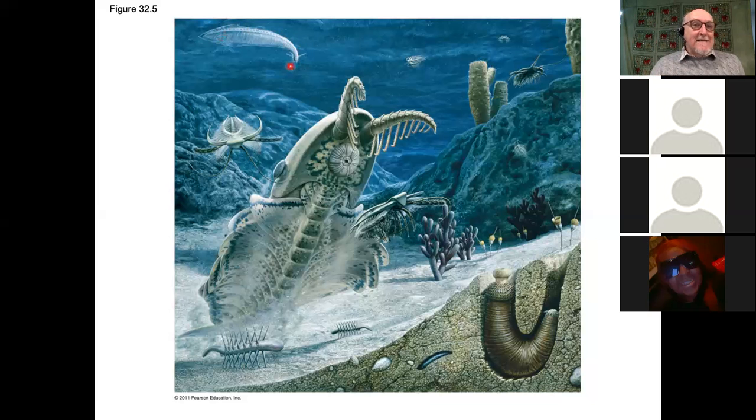And here is the ancestor. At the end of the Ediacaran and into the Cambrian, this is an organism which is a chordate and is closely related to us. From something like this, an ancestral chordate like this, developed all of the chordate groups. We have invertebrate cousins, but all of the vertebrates and everything are linked very closely to this organism here. At a very, very interesting time. If you are interested, there is a very good book called Wonderful Life by Stephen Jay Gould, and very easy to read, and it's all about the Cambrian explosion.